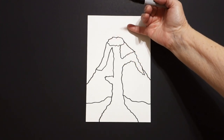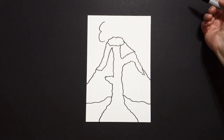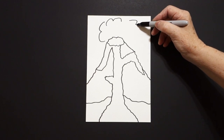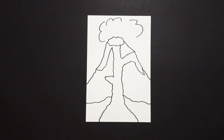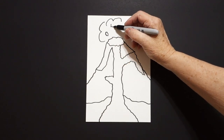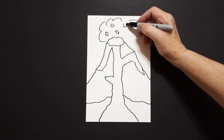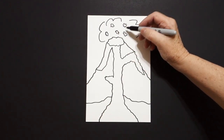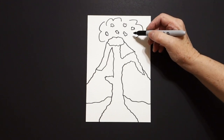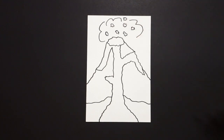Come up to the very tippy top, and we're just going to draw a curved line, curved line, curved line, curved line, and inside we're just going to draw a little curved line, connect, little curved line, connect, maybe these are wavy lines, connect, one more if you can fit it, wavy line, and let's put another one up here, wavy line, connect.